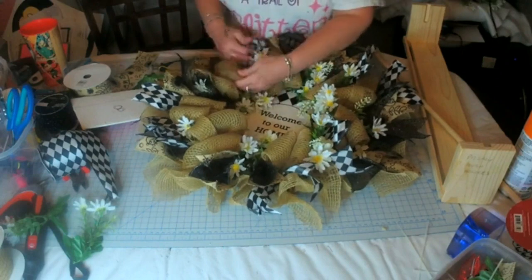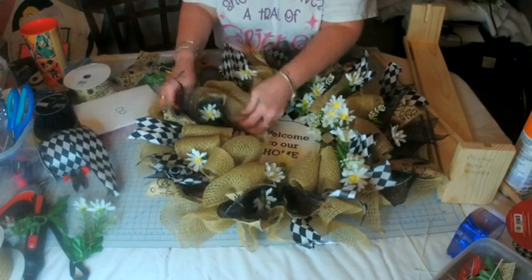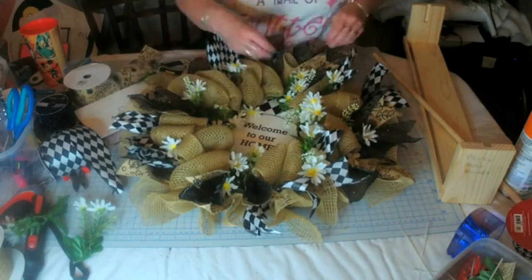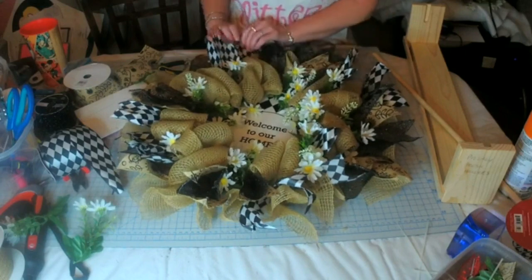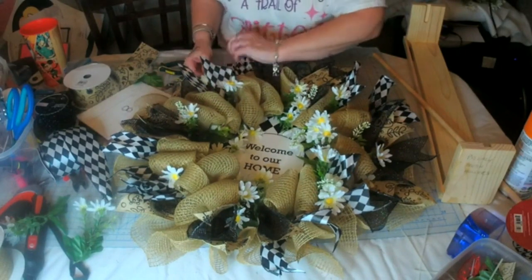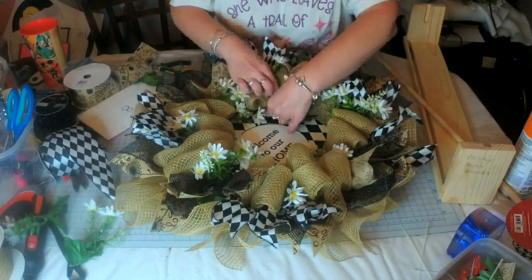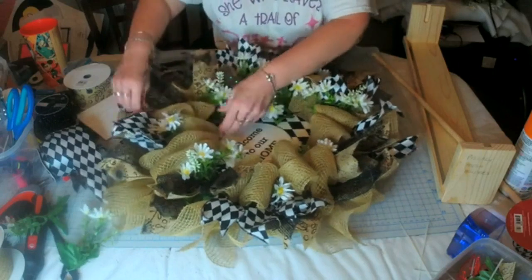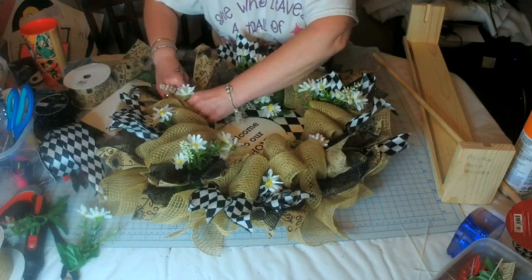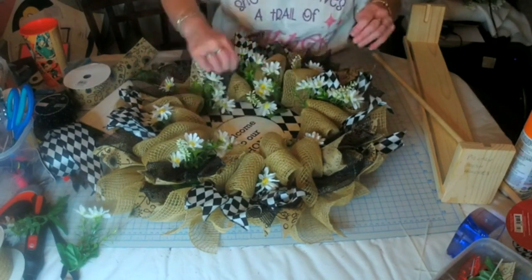Anyway, so I'm going to open all these up, okay? So go in with your fingers and open your poofs up. You're going to pull your ribbons where you want them. Pull out your outside tails. You see how we have two? Yeah, that's not going to work for me. We'll do this, open your ribbon, your poofs. Have some of your flowers going backwards and forwards. Now you can start moving the wire on the flowers to direct the flowers to wherever you want them.